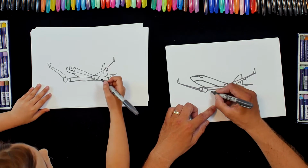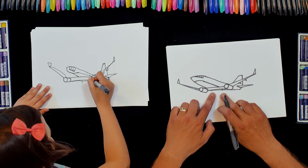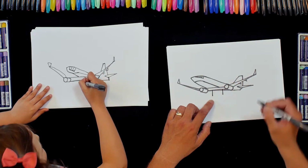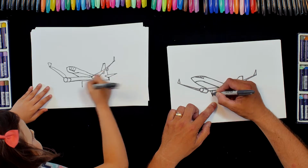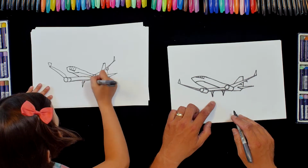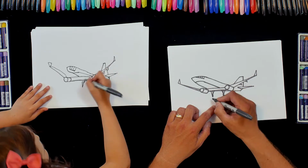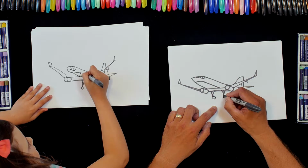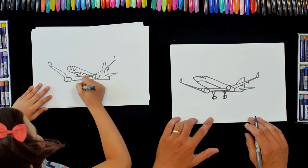Now, if it's coming into land, it needs its little wheels, doesn't it? So if I start with a line there and there, that's roughly where the wheels will be. And then I'm going to draw it down like that. Then we'll do a triangle that way, triangle that way, and a little triangle in like that. And then we draw one wheel there and one wheel there, and then we'll do that overlap, okay? So we'll do another wheel behind it like that.